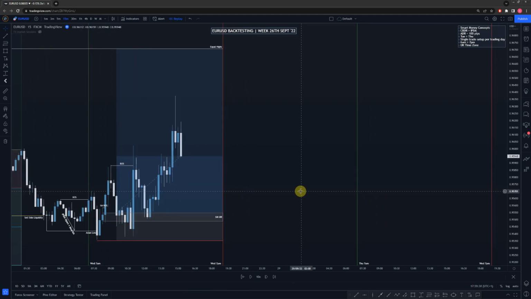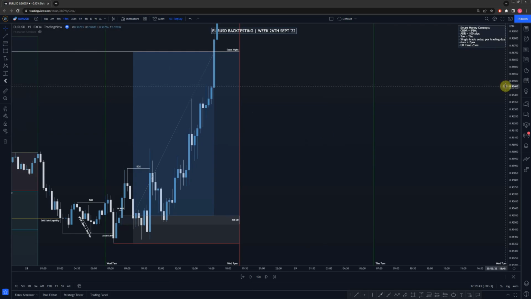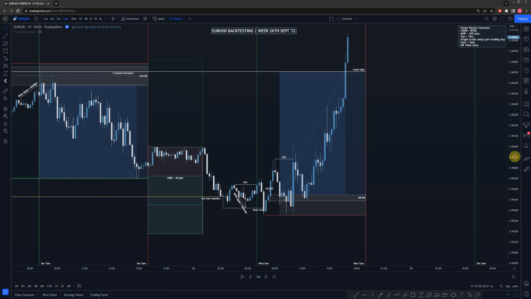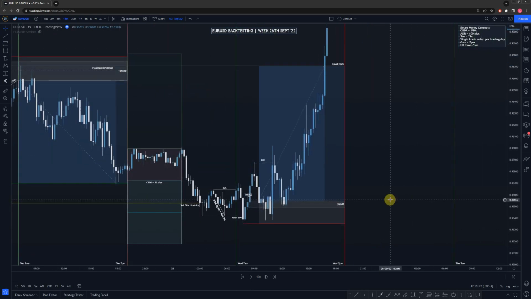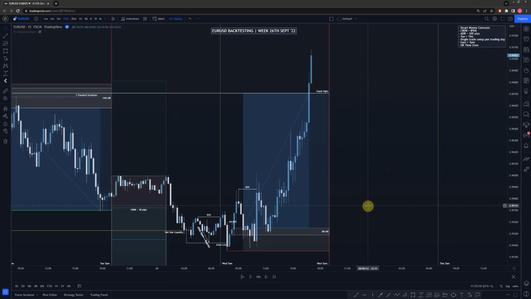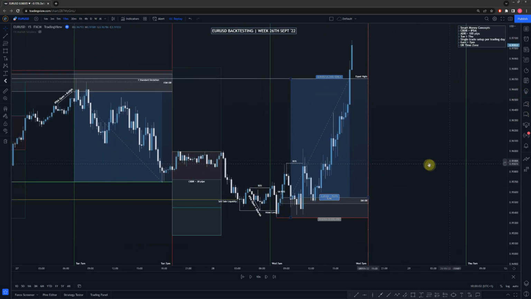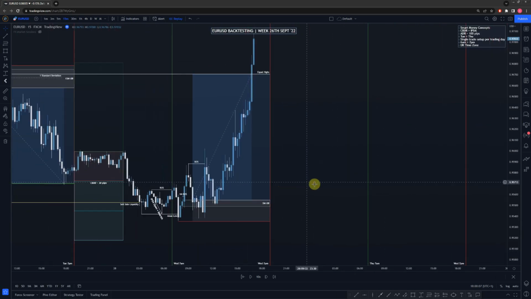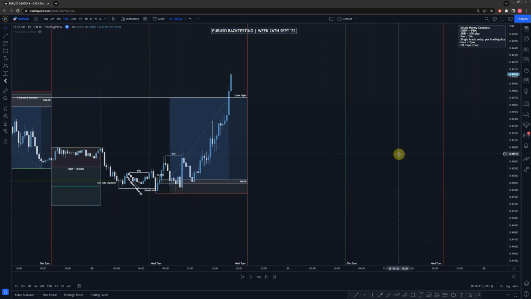Let's just get that to the end of the day and see what price is doing. Oh, and there we go. Another day, same concepts applied, utilizing the market's algorithm, and you can see how powerful it is when it comes to the markets, when it is used correctly. So another day, another daily bias which has been valid with the assistance of what the algorithm is trying to tell us in the mornings.